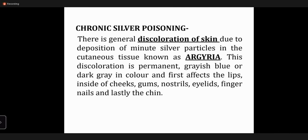His skin was blue. And this condition is called argyria. Okay? He's known as the blue guy, and it is very much affecting his mental health. However, it's not painful. It's just plain discoloration of skin, but it's permanent. You cannot do anything about it once your skin turns blue. Okay? So chronic silver poisoning can lead to bluish discoloration of skin, which is called argyria.